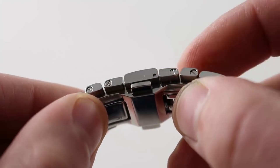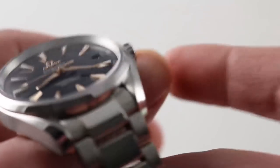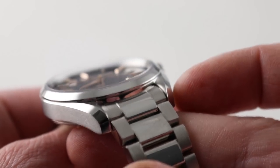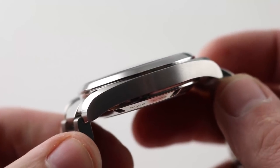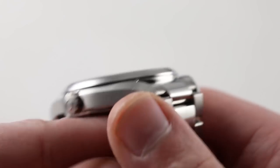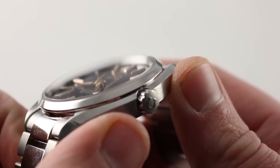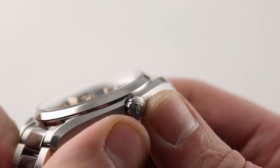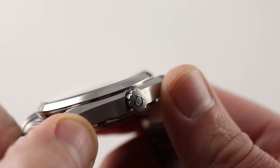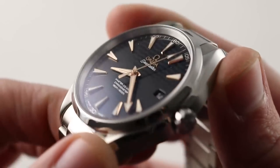Having triggers means it can't accidentally pop open. It also features half links for precise sizing. Running to the case, you can see those flared devils and lyre style lugs, as well as the linear sheer satin case band that we've come to know and love from Seamasters and Speedmasters since at least the mid-60s. This is the pre-2017 Seamaster case, so there's still a little bit of a countersunk nestling shoulder for the crown, which sits between those sheer guards and gets a little more protection as a result.